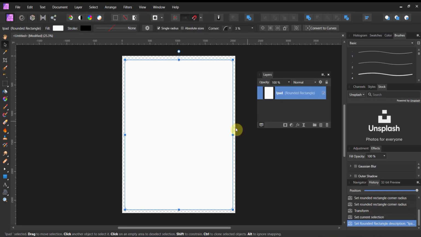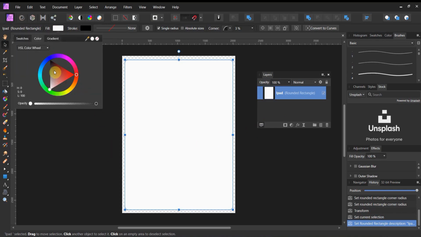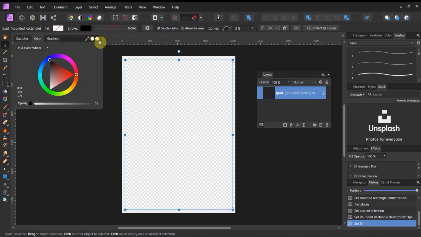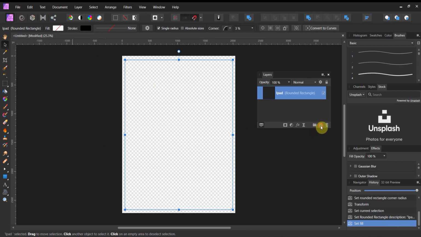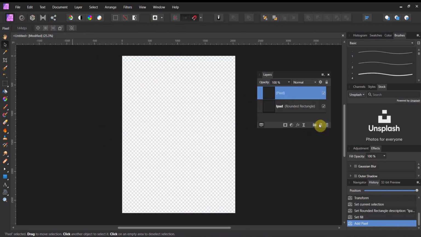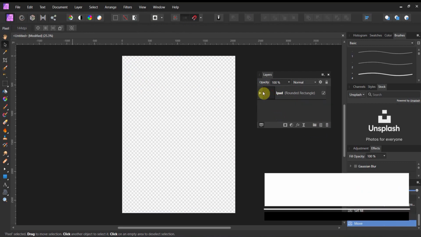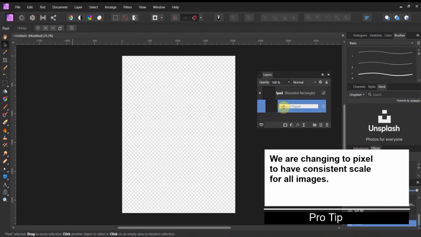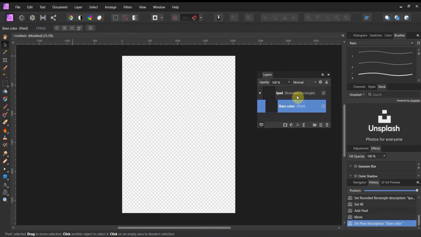Okay, now we're going to fill this with a certain color, but we're going to do it a certain way. We're going to treat this rectangle like a shape, so I'm not going to have the fill in the rectangle. I'm going to create a pixel layer, drag the pixel layer inside of the rectangle, and call this base color. Okay, now I'm going to go with a black iPad.